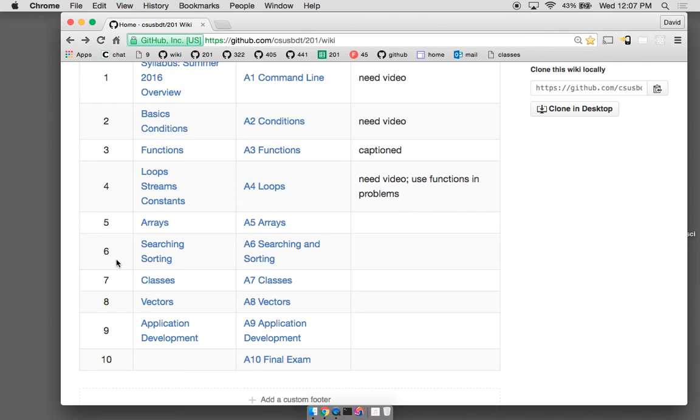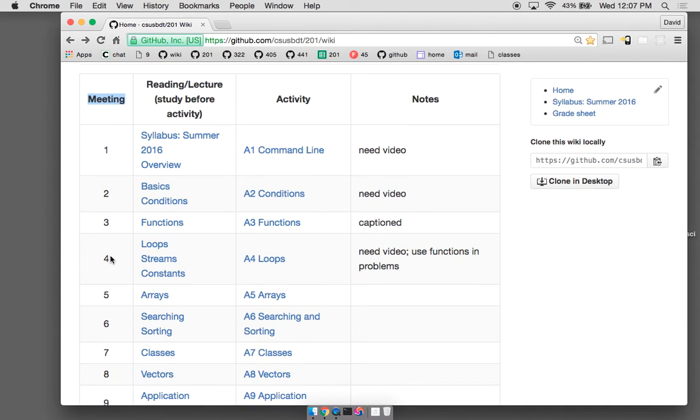But you need to come to the labs, and there are 10 lab meetings, and there are 2 lab sections. So you'll be enrolled in one of the 2 lab sections. You just have to know which one that is. Attend that lab. Now, what happens in a lab? In the lab, we go over the material that's in the lecture, possibly if it's needed. But mainly you want to focus on these activities.